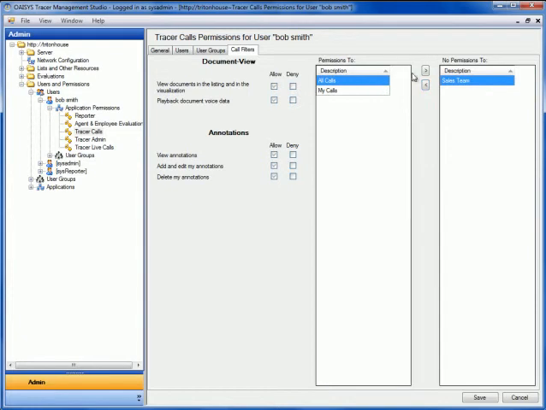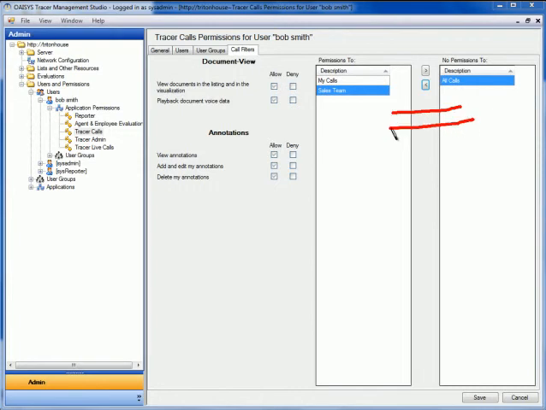If I don't want them listening to all calls, I can find any other groups that would be over here, kick them to the left, and they can listen to then those recordings. So now he can listen to himself and all of the calls that happen on those 5 extensions that we defined as being part of the sales team. And I can kick over as many groups as are necessary. A list of phone numbers, times of day, account codes, any sort of groupings that I want to give this person access to, I just move them over to the permissions 2 column. Everything that's in the permissions 2 column represents the calls that he or she would be able to listen to.